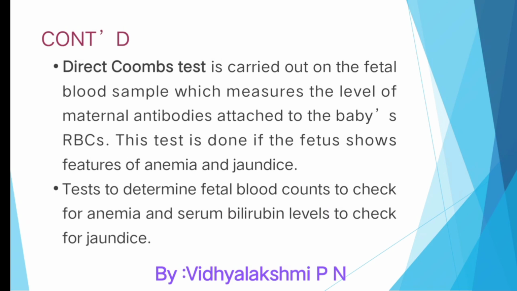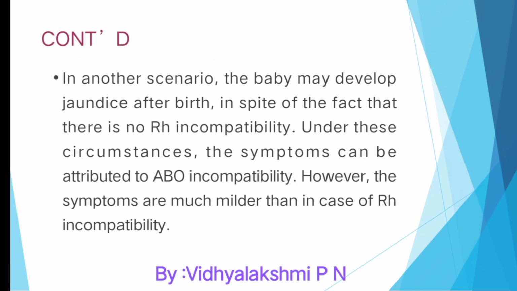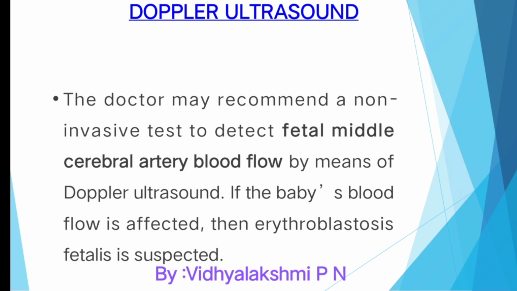During the blood investigations, we will check the fetal blood count, taking blood from the fetal part, and we will check the bilirubin level and hemoglobin level. In another scenario, if the baby develops jaundice after birth in spite of the fact that there is no Rh incompatibility, under these circumstances the symptoms can be attributed to ABO incompatibility. However, the symptoms are much milder than those of Rh incompatibility.